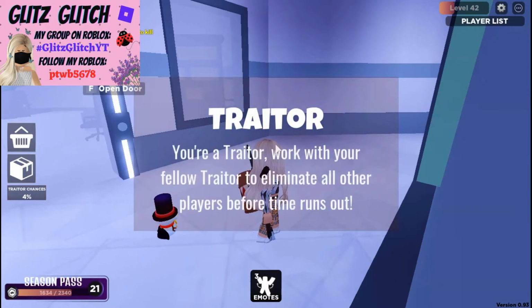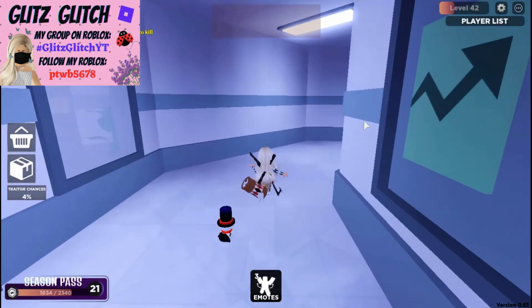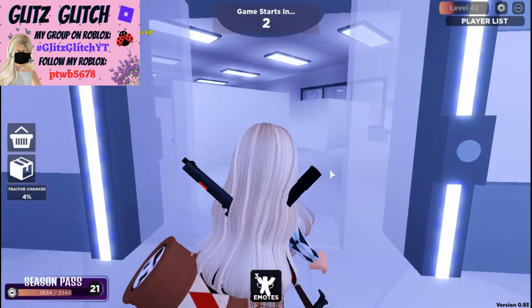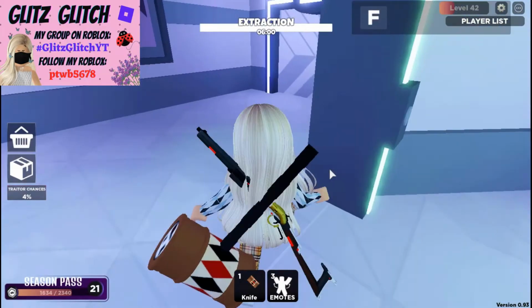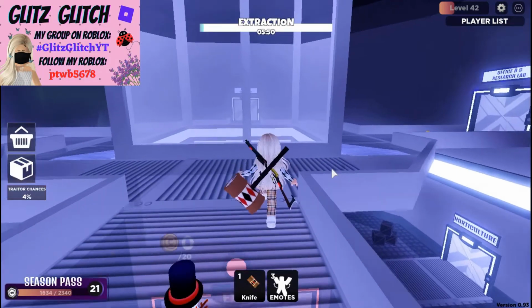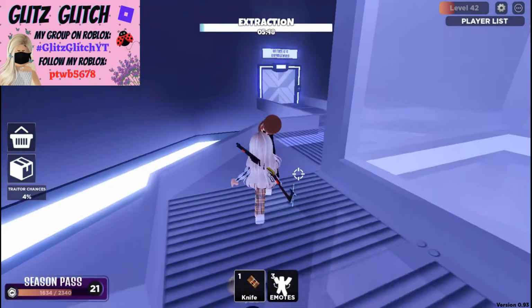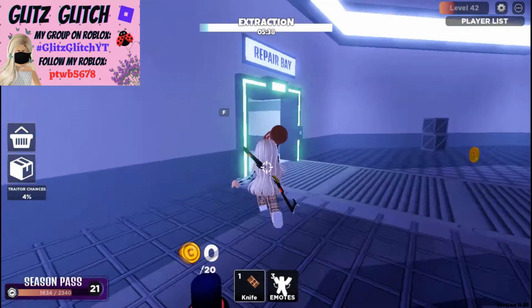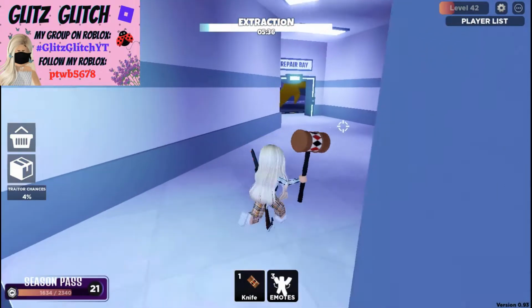Oh, wait, I'm traitor. Not bye yet. I'm gonna use it. I'm going to use it. Wait, how am I traitor two times in a row? Or actually, three times, not in a row, but I just wanna kill some people with this. Where are you?